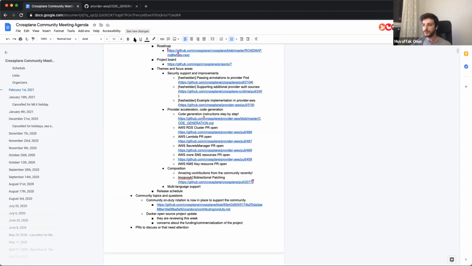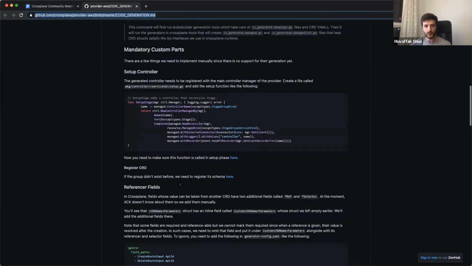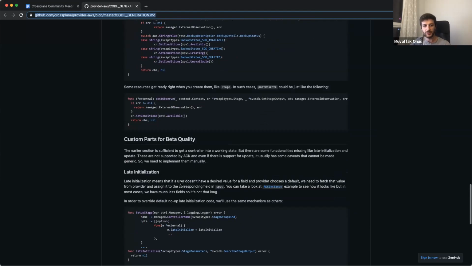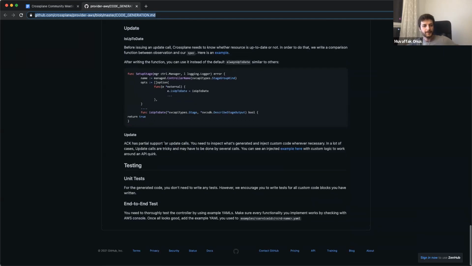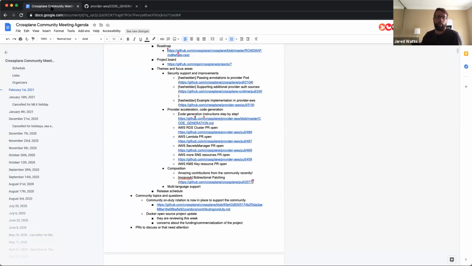There's also one work in progress PR that I opened, waiting for review, that updates this code generation document with more details about testing what you wrote. So it should be even more straightforward to do that when this PR on the doc is merged. Is there anything blocking that PR, Moaf, or you just haven't gotten the feedback yet? Yeah, I just haven't gotten feedback.